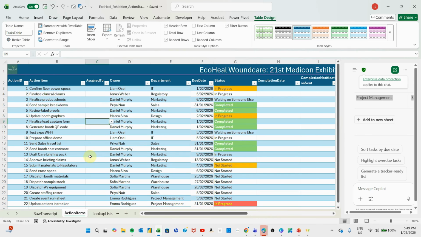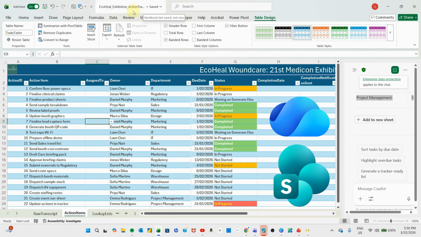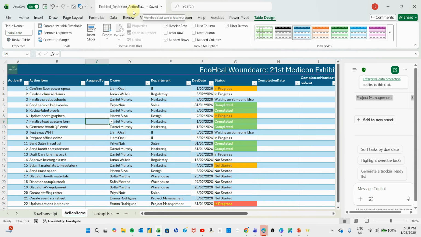Now that's going to be super relevant in a little while when we are looking for this data in this spreadsheet. And the other key is that it has been saved to OneDrive or a SharePoint location. And that includes if you've saved it in Teams as well. So a OneDrive SharePoint location is located in the cloud inside the 365 universe. And that means we can then do things like do autosave and have versions and so on.